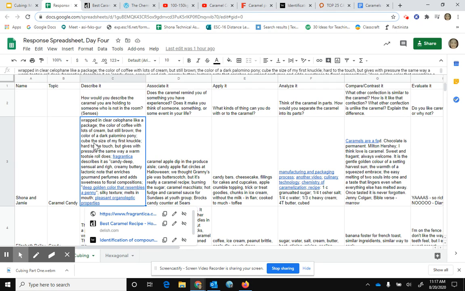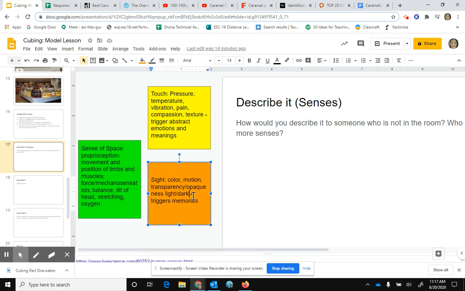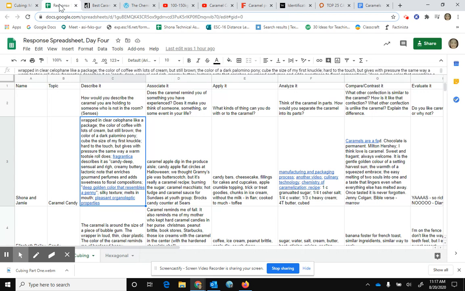And then I'm also looking more at size right here. So size is also something that we could add in here that is an element you can think about whenever you're working and thinking about how you'll respond to that.